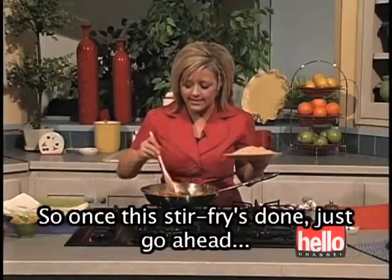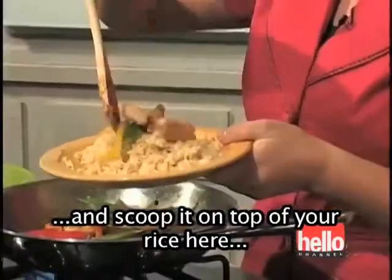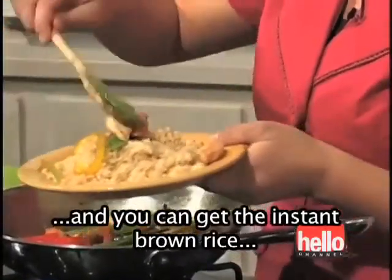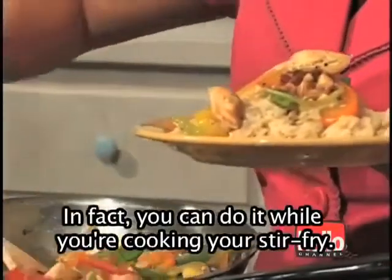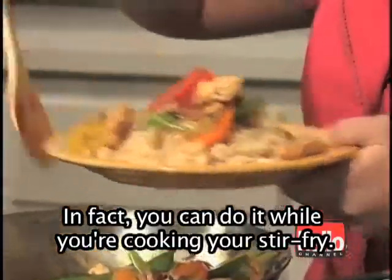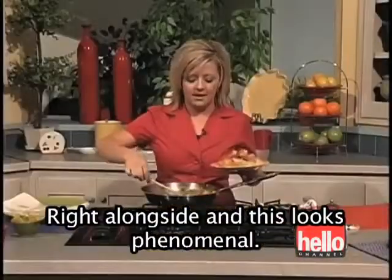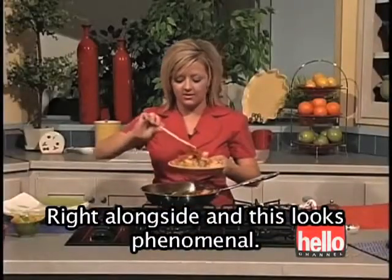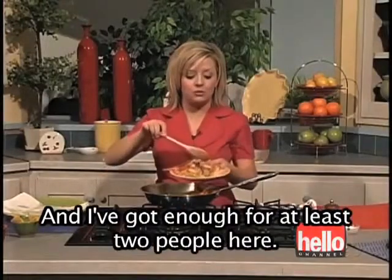So once this stir fry is done, just go ahead and scoop it on top of your rice here. And you can get the instant brown rice that takes 10 minutes to cook. In fact, you can do it while you're cooking your stir fry, right alongside. And this looks phenomenal. And I've got enough for at least 2 people here.